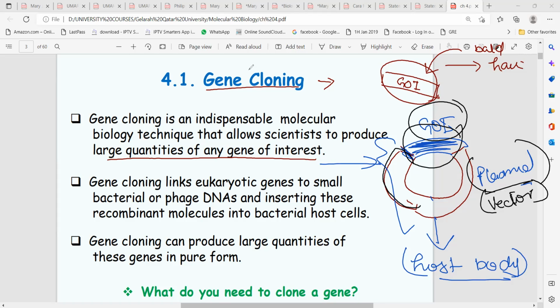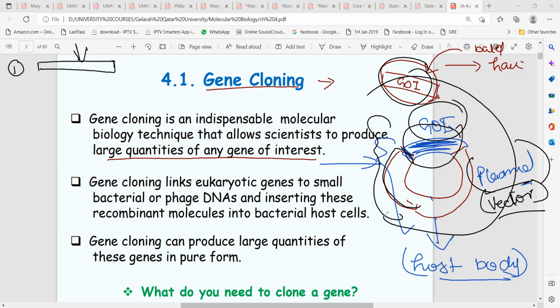So normally, what are the 5 steps? I'll quickly explain. Step 1 is isolation of the donor fragment. Let's say I need your hair gene. I will extract that gene. Maybe I take your hair and grind it, and through biological techniques, I get your gene for hair. Then I will choose a suitable vector. We choose the vector on the basis of the kind of host you are inserting into.